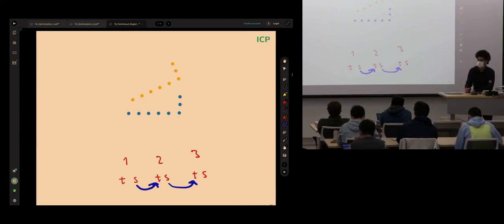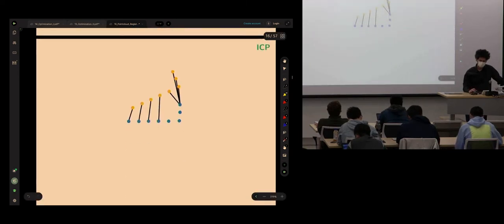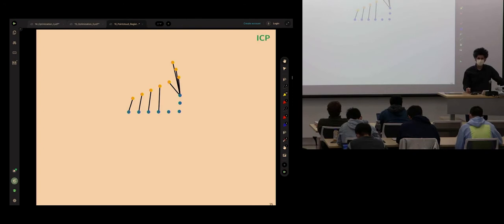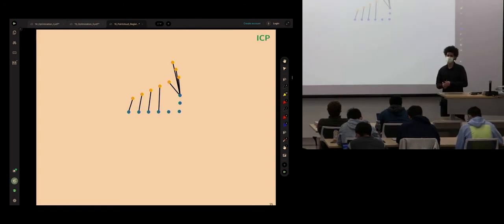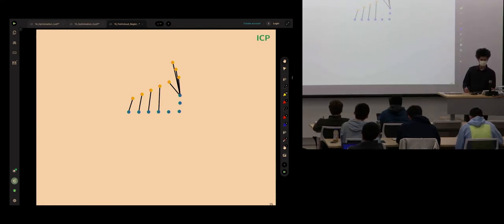So let's visualize in a cartoon how this ICP is working and why it might not be the best method in practice. Imagine I have a blue point cloud. This is my fixed point cloud, and yellow is the one that I'm moving. I need to find the nearest neighbor. Geometrically, nearest neighbor is also with respect to some distance metric. It doesn't have to be the Euclidean distance, but that is, of course, the obvious choice, and that's what we do in ICP.